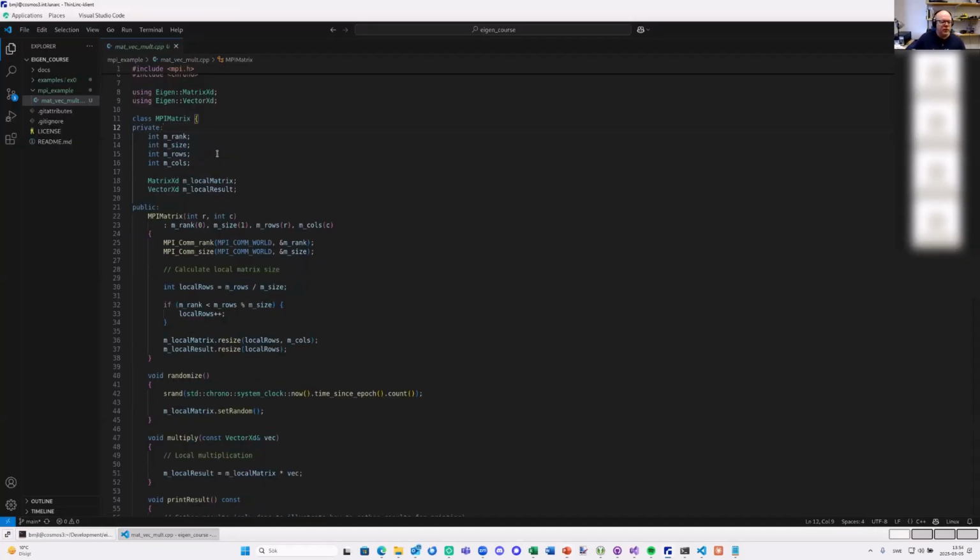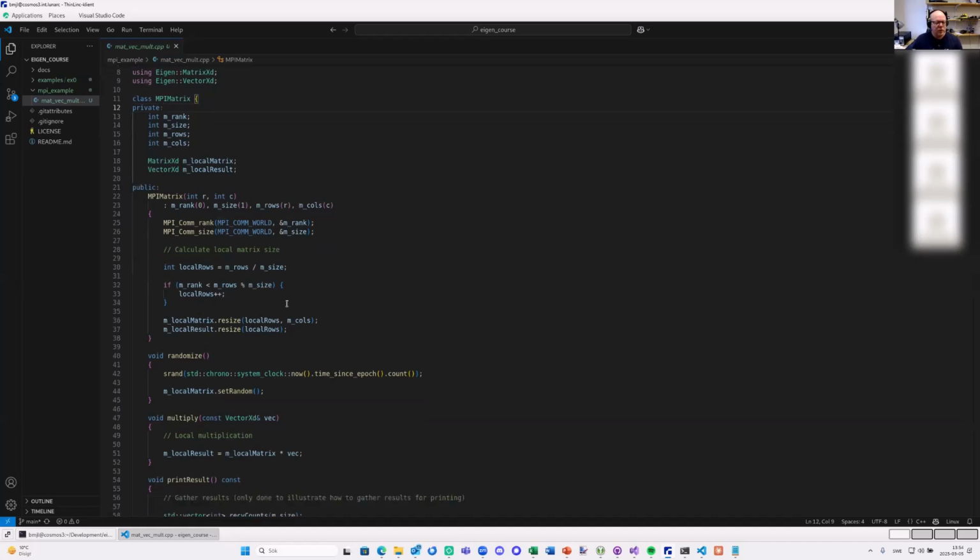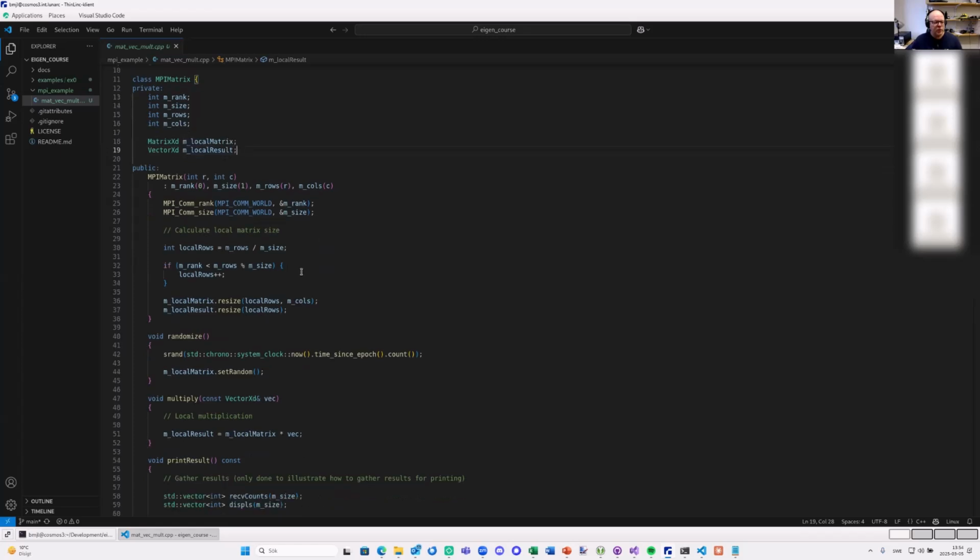So I implemented a class in C++ here that handles this distribution. I have a local matrix that I use the Eigen arrays with. So I have a matrix XD local and a local result.